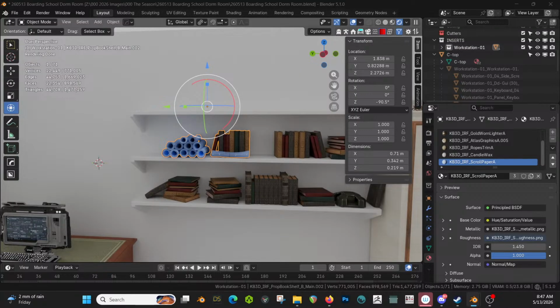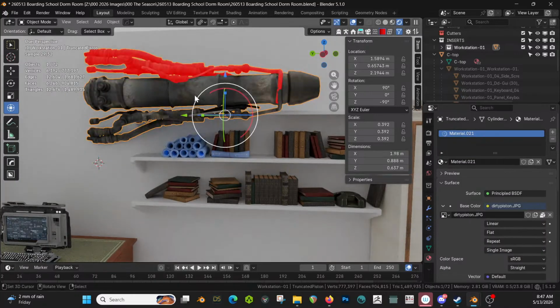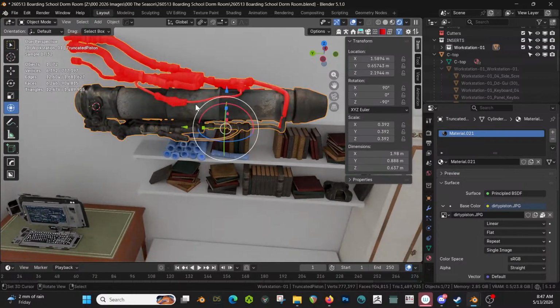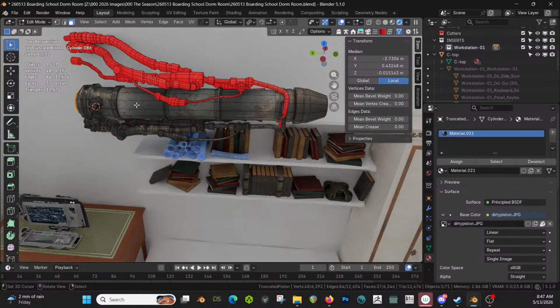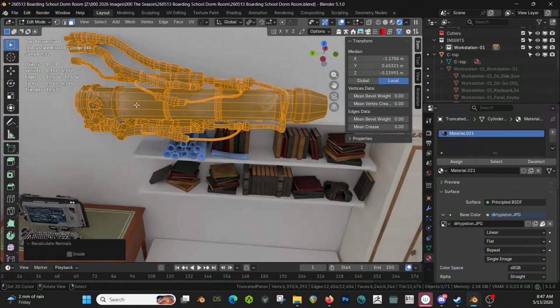What other weird things we want to put on there? Let's see. There we go.